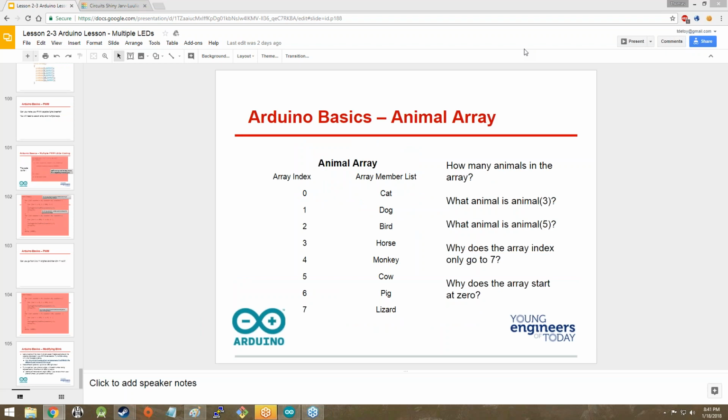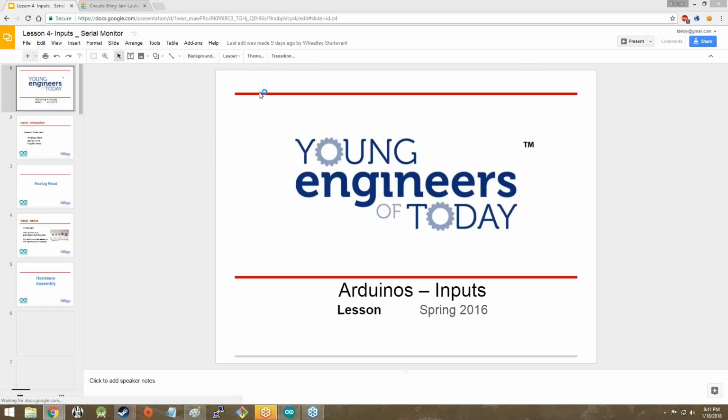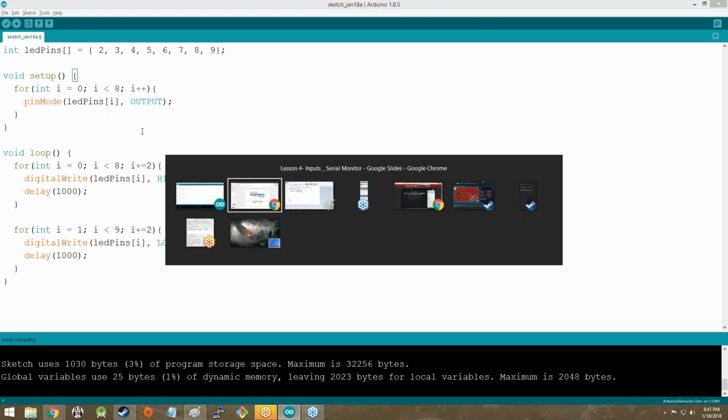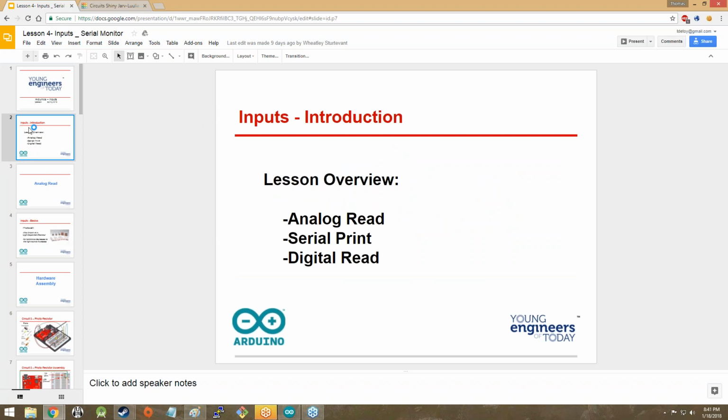Now we need lesson 4, inputs. Get ready, because now we're going to start messing around with inputs, which, so far, all we've done are outputs, as evidenced by our write commands and our output up here in pin mode. Now we're going to start messing around with things where we'd need to input. Yes, I know, try to contain your enthusiasm. But we're going to be messing around with analog read and digital read, and also serial print. Serial print is going to allow us to view that analog read and digital read a little bit more clearly. Serial print is magical and wonderful.